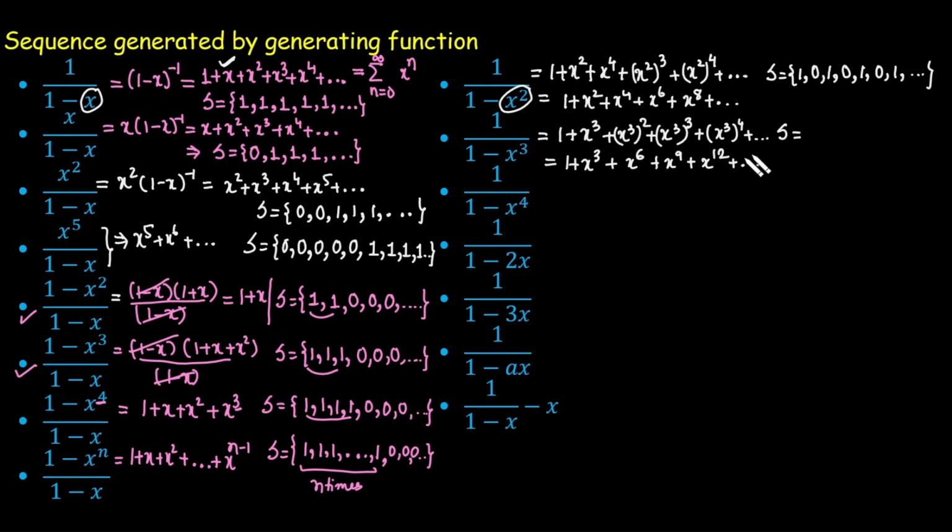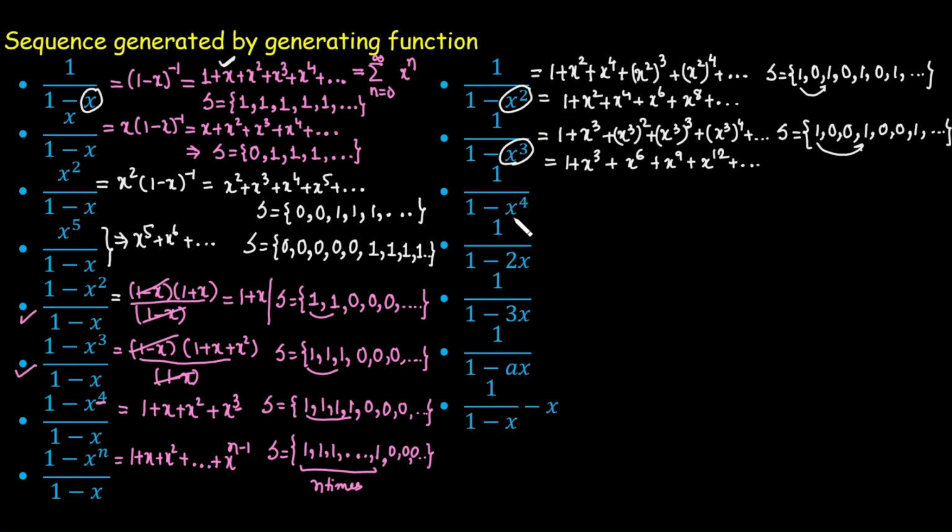So from here what type of sequence are we getting? Constant term is 1, x term is 0, x square 0, x cube 1, x raised to power 4 is 0, x raised to power 5 is 0, x raised to power 6 is 1. Now from here you can observe when we are writing x square here, we are getting a 1 0 here, or we can say that after 2 steps we are getting a 1. When we are writing x cube here, after 3 steps we are getting 1.